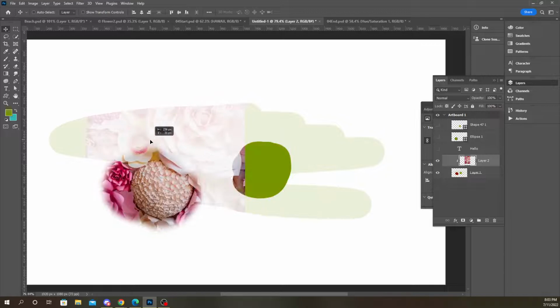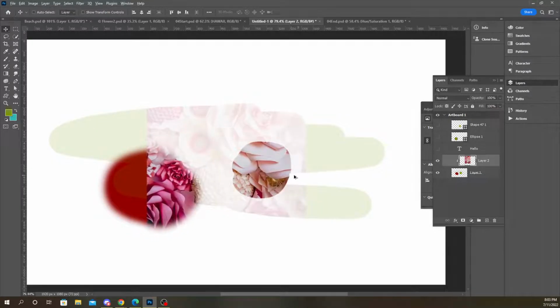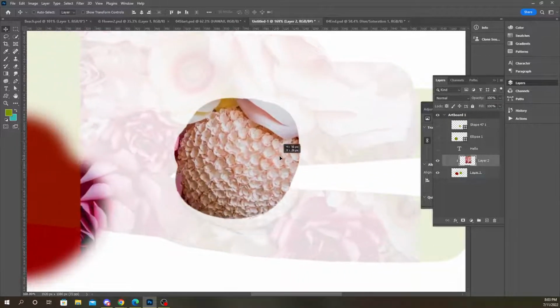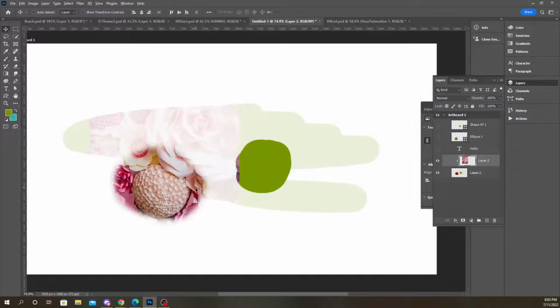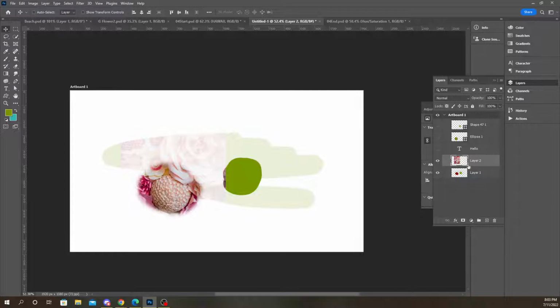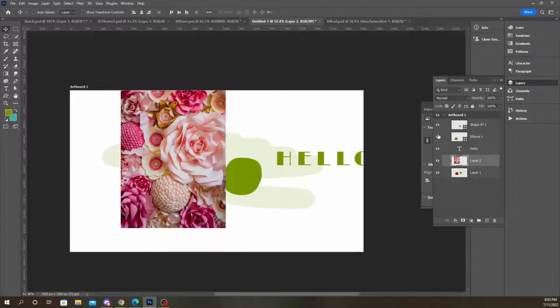So it's as solid as you make it. At full opacity, you'll see the image.